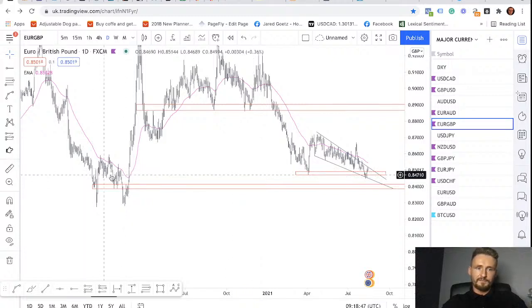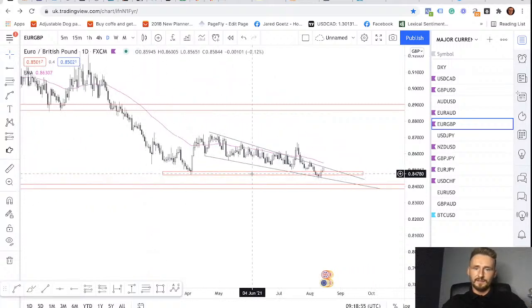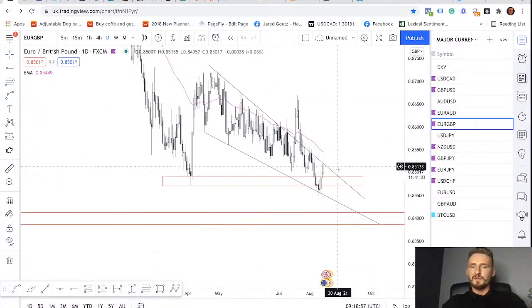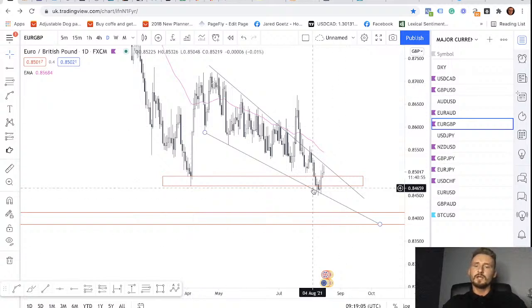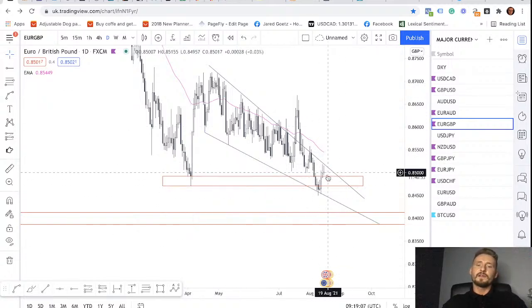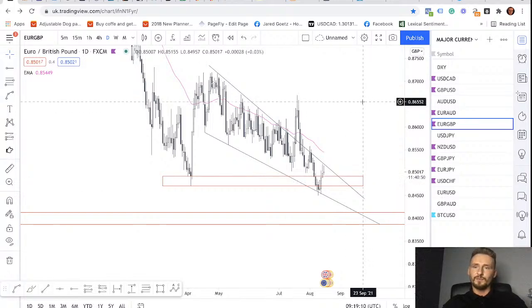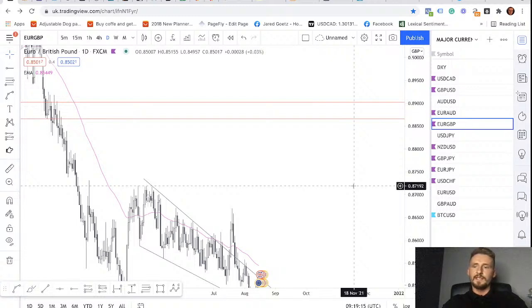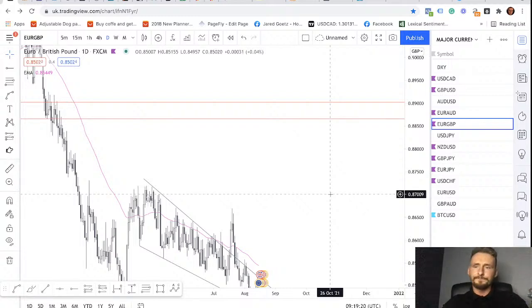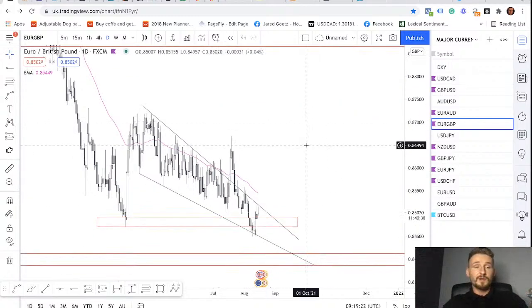I mean, we do have a real nice area here, marked in red. So again, we know that price action typically, especially when you see that last touch as well on the 5th of April, significant pushes away. So I do think that this will be another area that we need to be paying attention to. I do think that we will get a reaction, and I do think we could go back up to 0.88500, just under 0.89000. And that's what I'm looking for in Euro GBP.